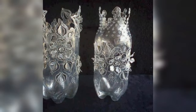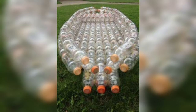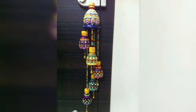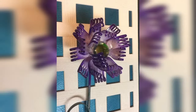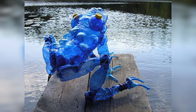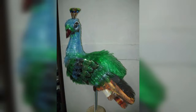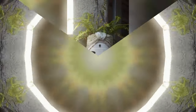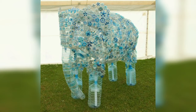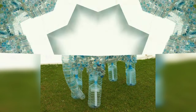Draw a mandala design pattern on the bottle using white and brown surface pencils respectively. A bottle is a narrow-neck rigid or semi-rigid container primarily used to hold liquid and semi-liquids. It usually has a close-fitting stopper or cap to protect the content from spills, evaporation, or contact with foreign substances.